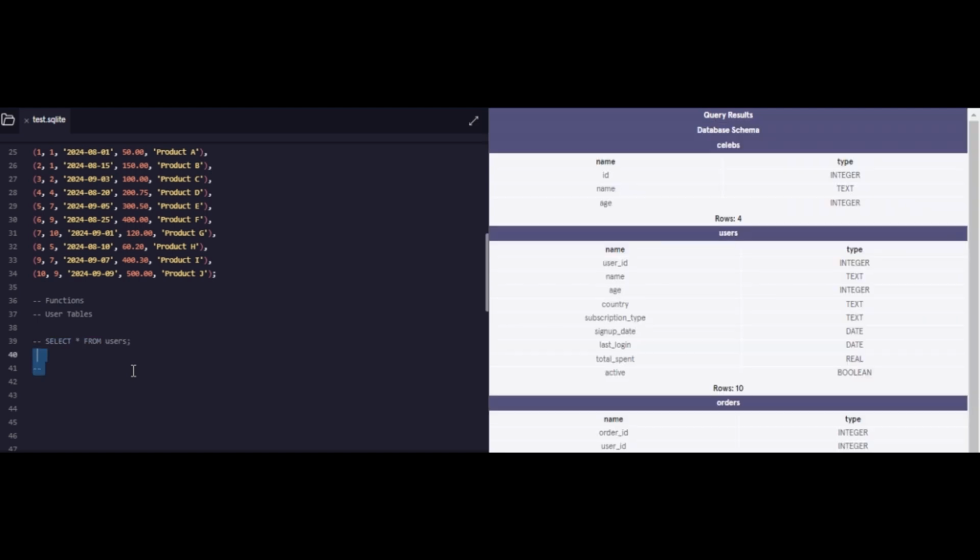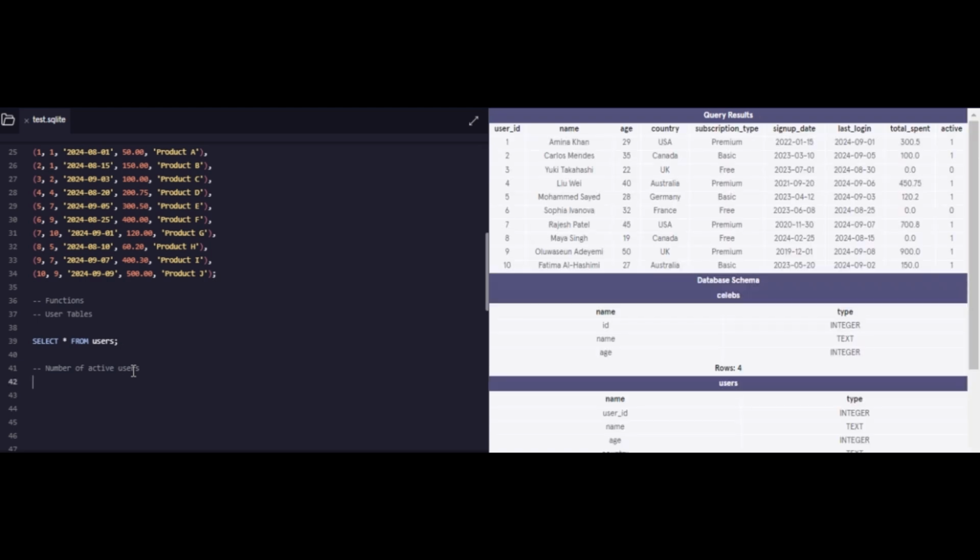So starting off with the users table. Let's brush up a couple of concepts here. Number of active users. If I was to visualize the number of active users, I would use the count function, and I would give it an alias, total active users, from users.